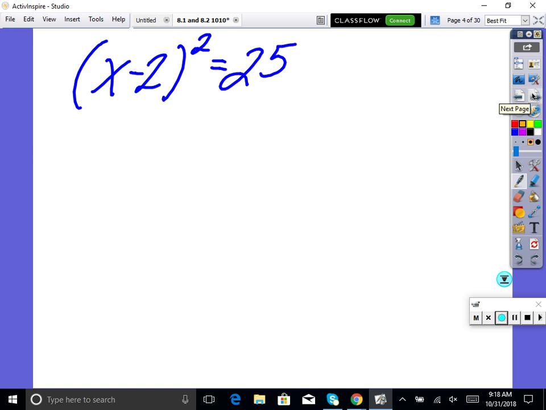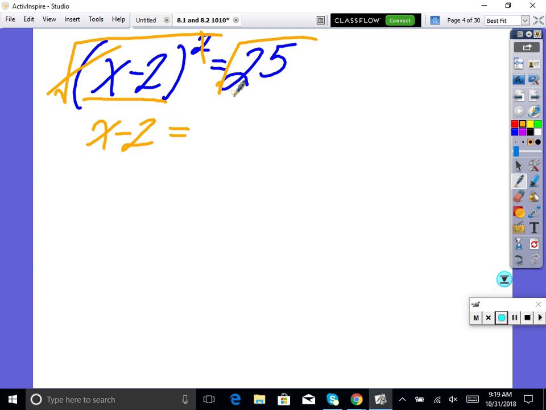Okay, now this is no different. Look, now there is something more. X minus 2 is all trapped in the square, but we're still able to solve by taking square roots. So understand, in the past, we were not able to just square root it because this had like an x on it. We can't square root an x, you know? But 25 is just a constant. We isolate the square. We'll square root both sides. Root cancels out with power. Here's the important thing. X minus 2 is equal to, you got to put the plus and minus wherever you took the square root. So it's plus and minus 5.